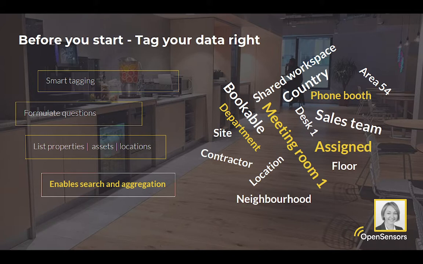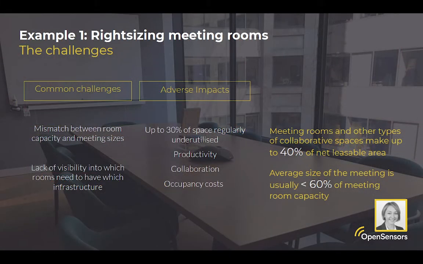And just by filtering the assets by location, for example, you can have great visibility into how different parts of your corporate real estate portfolio perform, how they compare with each other and with other assets within your portfolio, and also how you can benchmark them against industry standards or the ways other organizations in your sector perform. It's also important that tagging is really specific to the questions that you want the data to answer. So a first example I wanted to walk you through is meeting rooms.